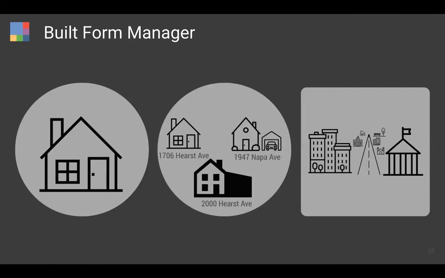So now we're going to talk about the Built Form Manager. UrbanFootprint's new Built Form Manager brings advanced customization to your projects by allowing you to create unique building and place types. Building place types capture the complexity, range, and nuance of urban form and land use. You can think of them as your own customizable land uses and land use codes. This customization enables you to build scenarios tailored to any local condition. Each project comes preloaded with UrbanFootprint's curated library of building and place types. You can use these types right out of the box or tailor them to your project. You can also create your own from scratch.